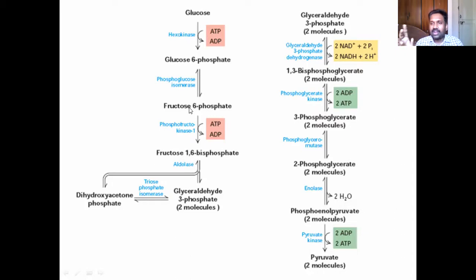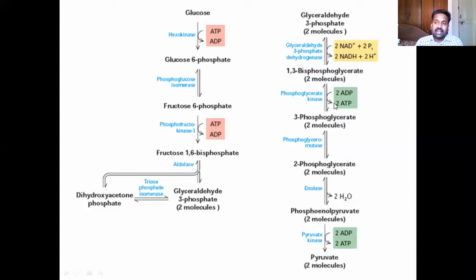The net gain of ATP in glycolysis in anaerobic cells is 2. As well as there is one more problem now. What is that? How to regenerate NAD+. NADH is there. Because of glycolysis, NADH is produced and its concentration has increased. How to regenerate this NAD+? How to oxidize NADH back to NAD+? This is the question. And this question is a big question in case of anaerobic mode of respiration.